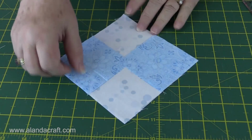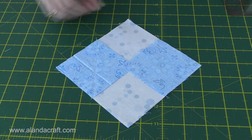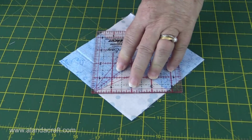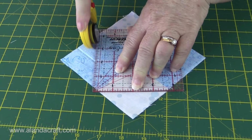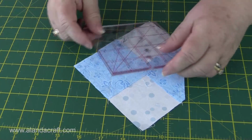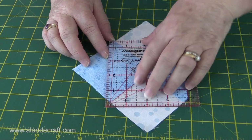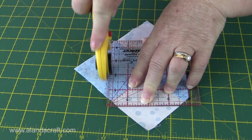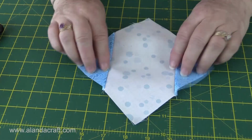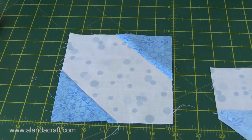So I've sewn my diagonals over here, and now we're going to trim 1/4 inch from the stitched line. So I'll just take my little ruler here, put on the 1/4 inch line, and slice that off. Okay, let's turn it round and do the same thing on the other side. Okay, line up the 1/4 inch line along the seam and just slice. And we do that with both of them. So then we open it up and we give it a press, and then what we end up with once it's pressed is a little block that looks like that.